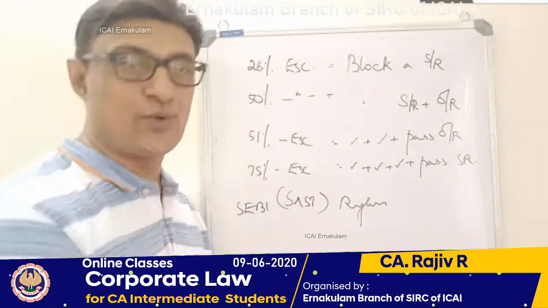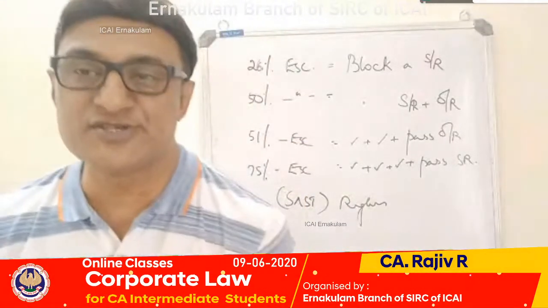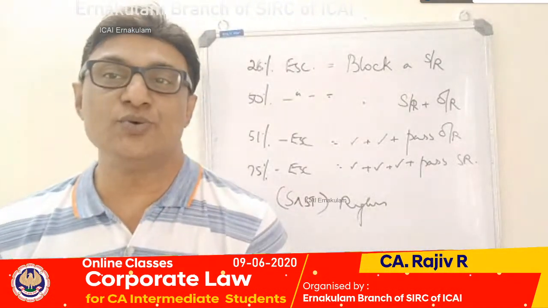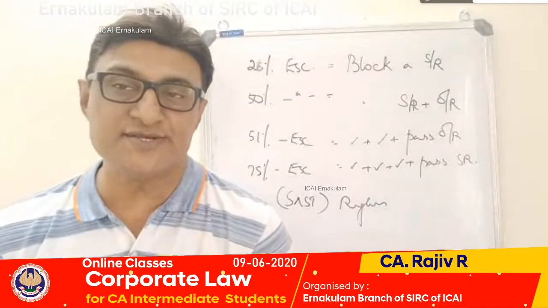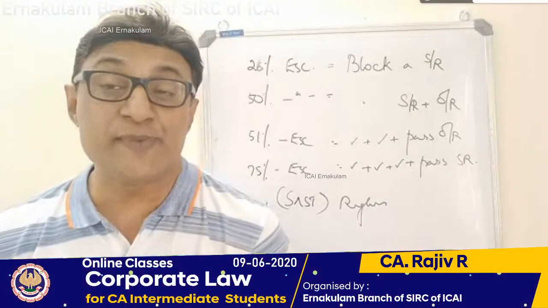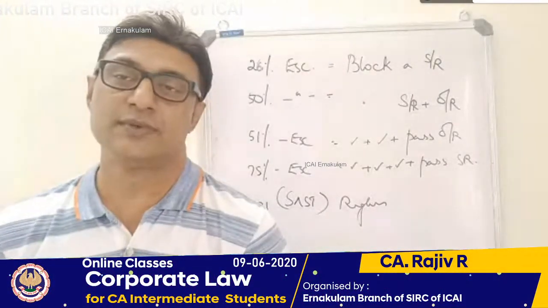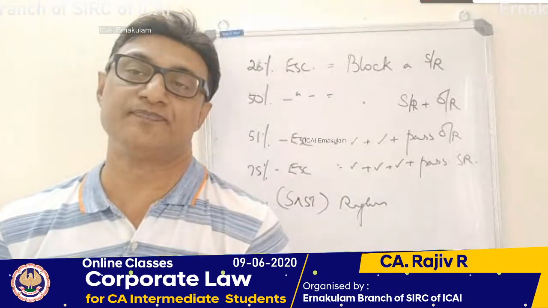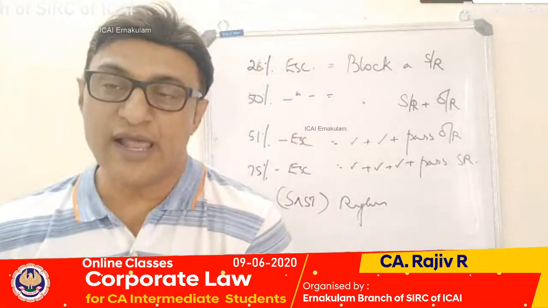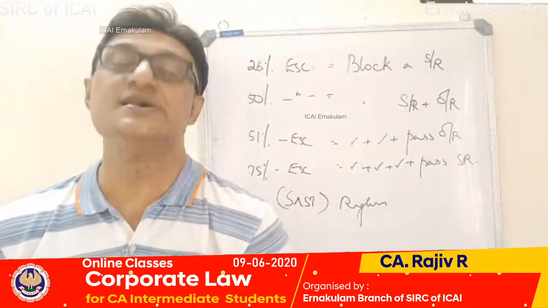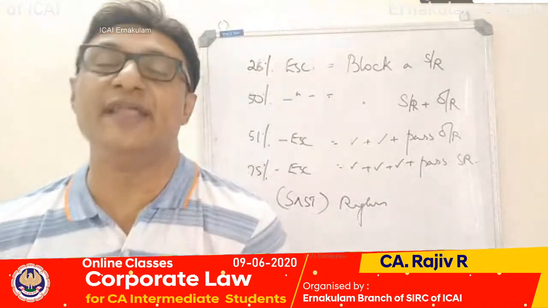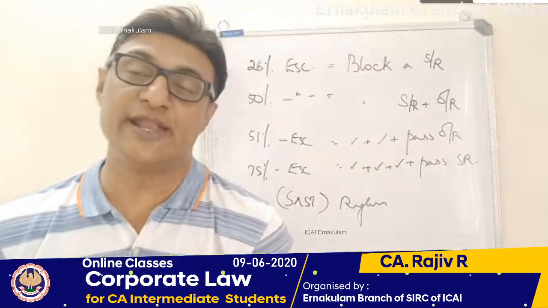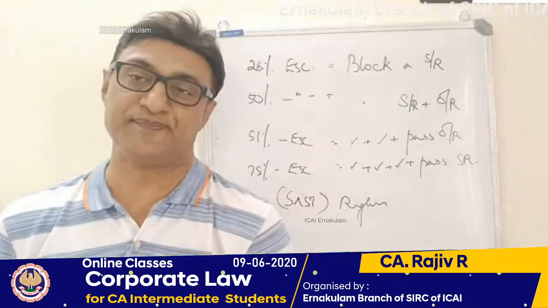So let us say my shareholding has come to 25%. 25% is called the trigger point. And the company is making a rights issue or a fresh issue, or I'm going to buy some shares, by virtue of which my shareholding is going to go up. I have to make an open offer. As a shareholder, I will have to inform the shareholders I am going to acquire another 1,50,000 shares. That is called a public announcement. It is mandatory.